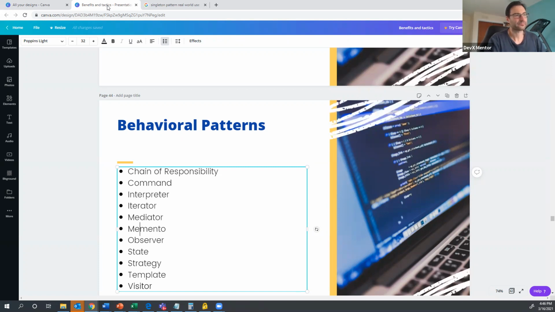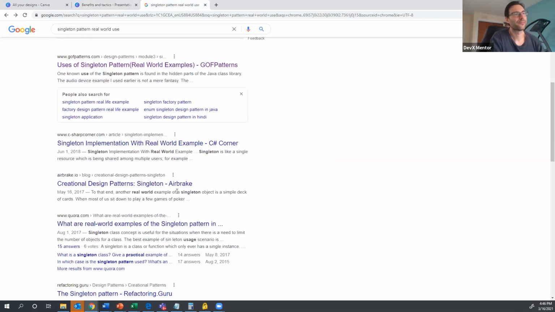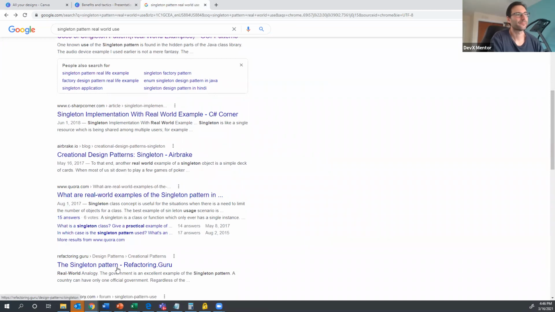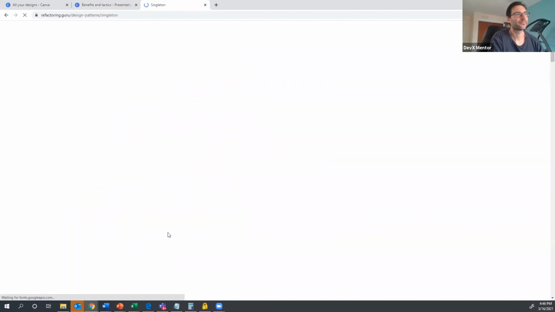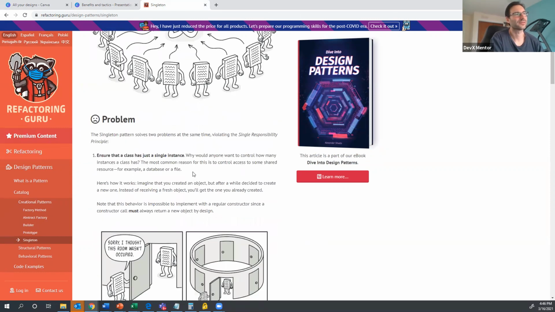All right. Any other questions on this? It's basically a bunch of things trying to access one resource. That's really all singleton is about.